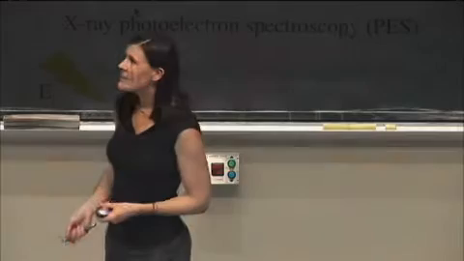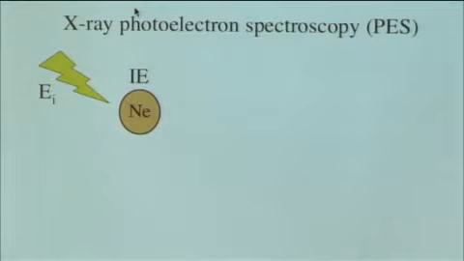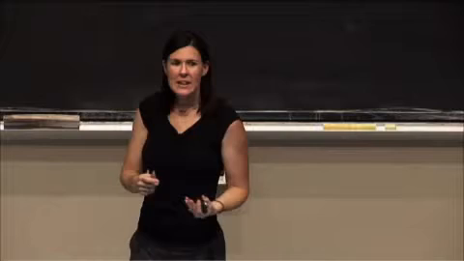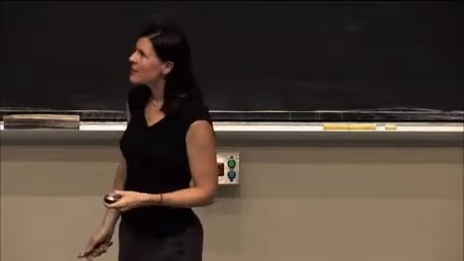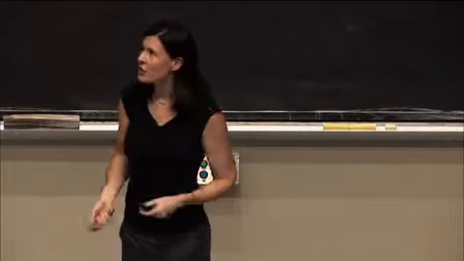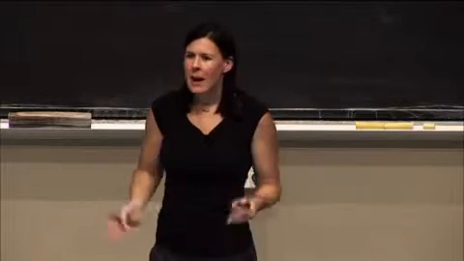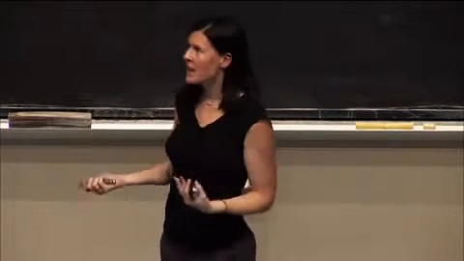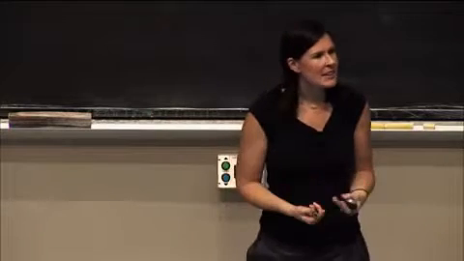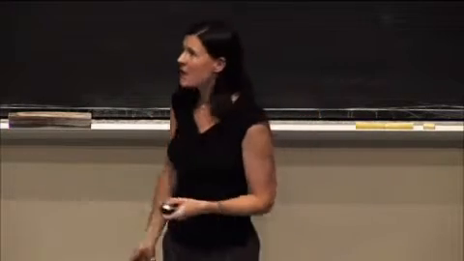Essentially, it is very similar conceptually to what we were talking about way back in the first couple of lectures when we were talking about the photoelectric effect. Here we have some atom that we're studying, in this case a gas, and we hit it with a photon that has some incident energy, E sub I. If it has sufficient energy to eject an electron, it will do that, and our electron will be ejected with a certain kinetic energy, which is whatever energy is left over from the initial energy we put in, minus what was taken up in order to actually ionize or eject the electron. So you can see how this can directly give us different ionization energies for any atom that we're interested in studying.